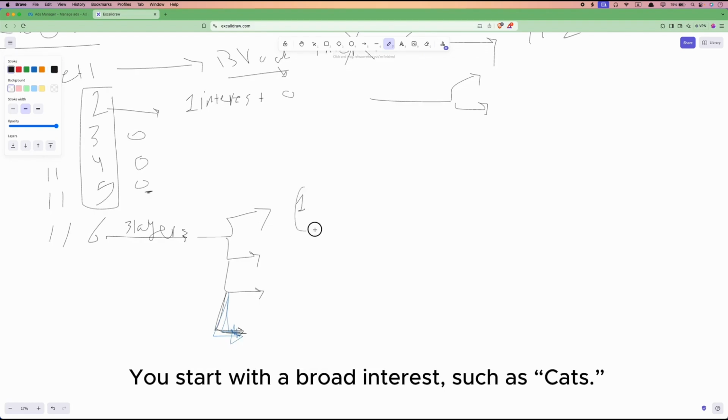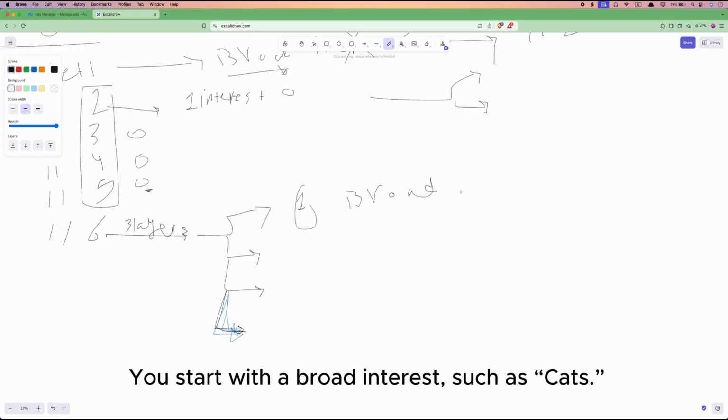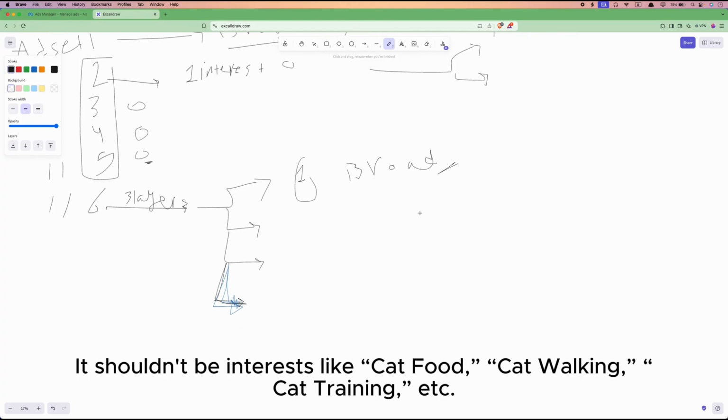You start with a broad interest, such as cats. It shouldn't be interests like cat food, cat walking, cat training, etc.